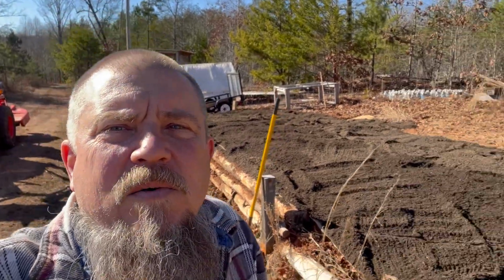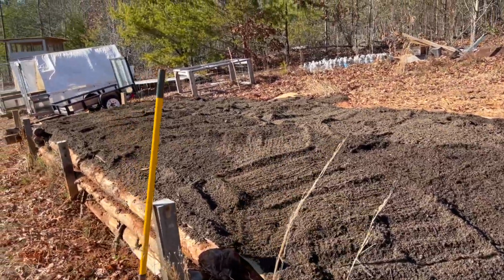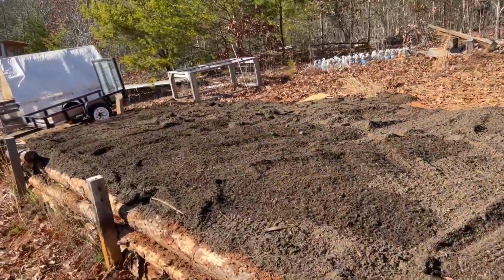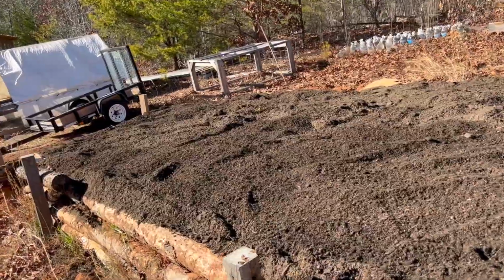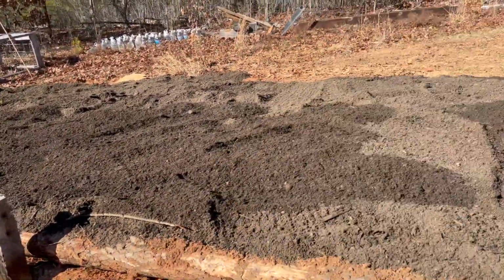Okay, several loads later, we got a garden. So Cindy spread down all the cardboard. She did most of the raking. We just put in a whole bunch of loads of dirt and spread it all out. You know, we're not going for a perfect rectangle or anything.